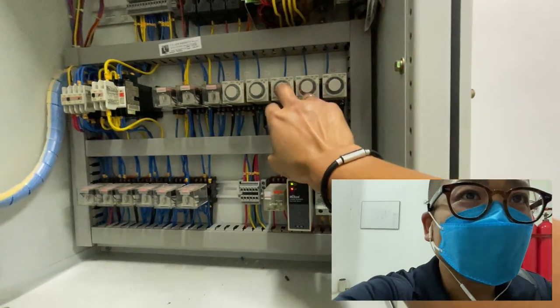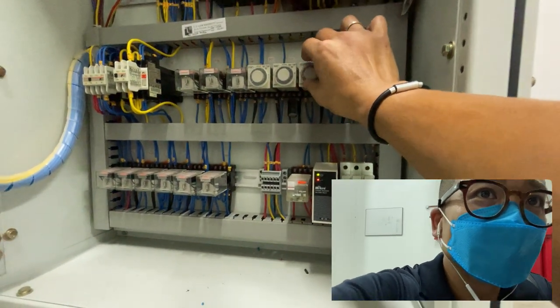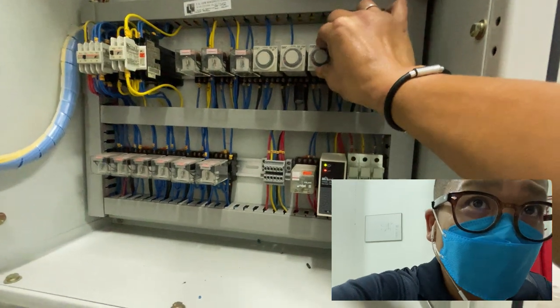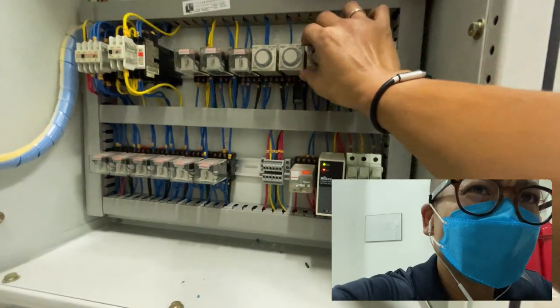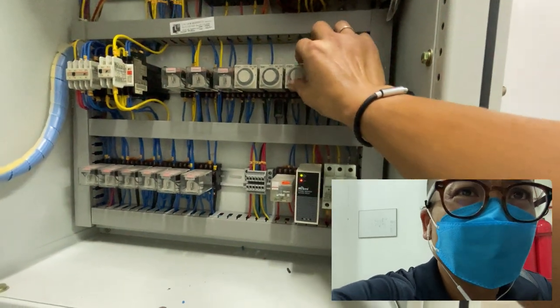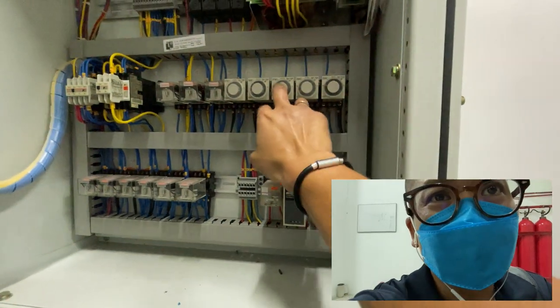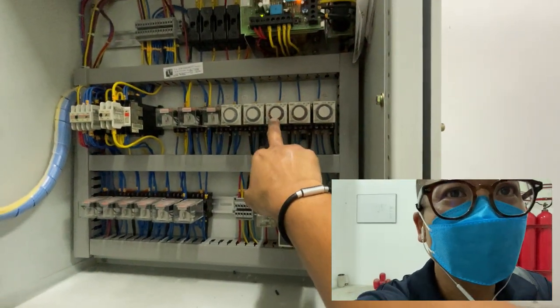Because sometimes with this analog minute timer, the setting or the accuracy is a bit off. Sometimes there were situations where you set it to 3 minutes, and it will delay for 6 minutes. I just want to test the accuracy. So this is a shutdown timer.